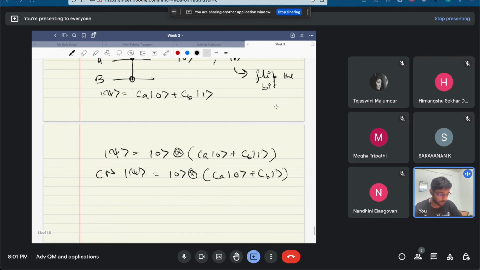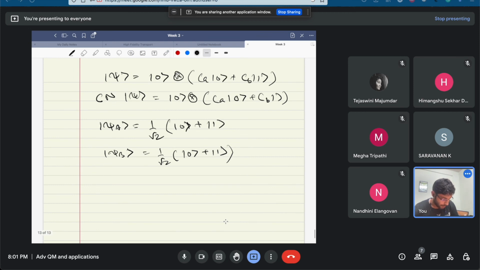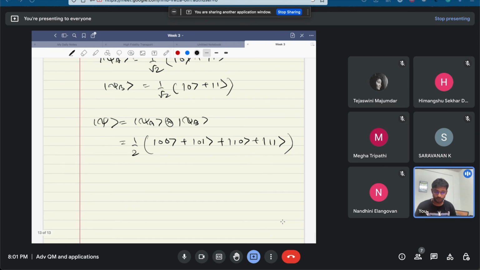So for example, let's say for psi A you have 1 by root 2 (0 plus 1), and for psi B also you have, let's say, 1 by root 2 (0 plus 1). Okay, so this is a very generic state, and your total psi is the tensor product psi A psi B. And what you get is 0 0, 0 1, 1 0 and 1 1. So till now it's a pure state. You can easily take the common things out. Here you have 0 tensor product with 0 plus 1, and here you have 1 tensor product with 0 plus 1, and you take the common out, you get 0 plus 1. So this is what we started from essentially, so it doesn't make sense to redo it.